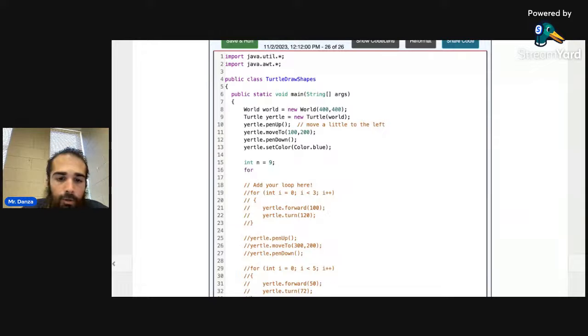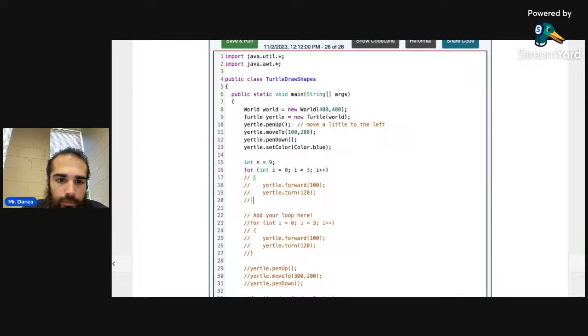Then say for, I'll just copy my loop from over here. So for i is assigned 0, right? As long as i is less than 3, we'll say as long as i is less than n.